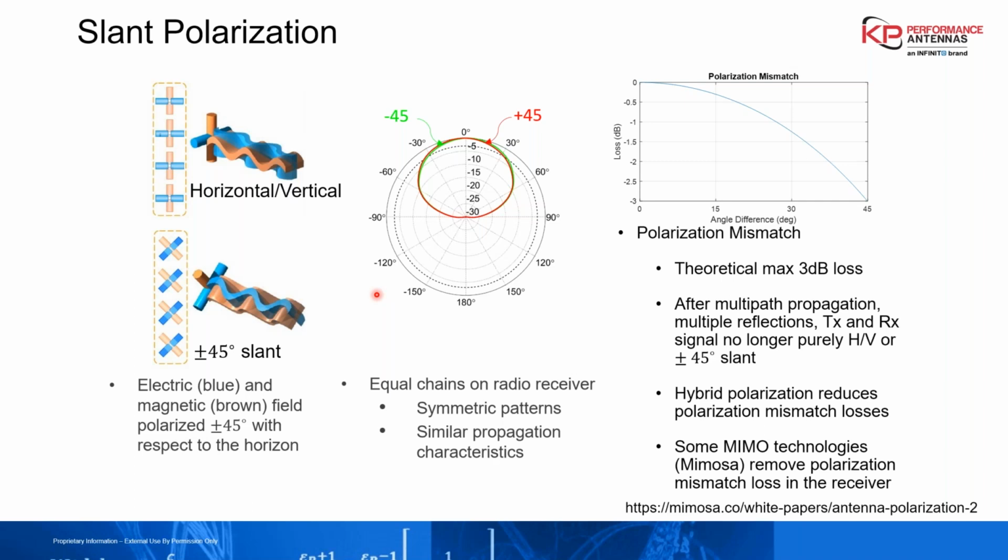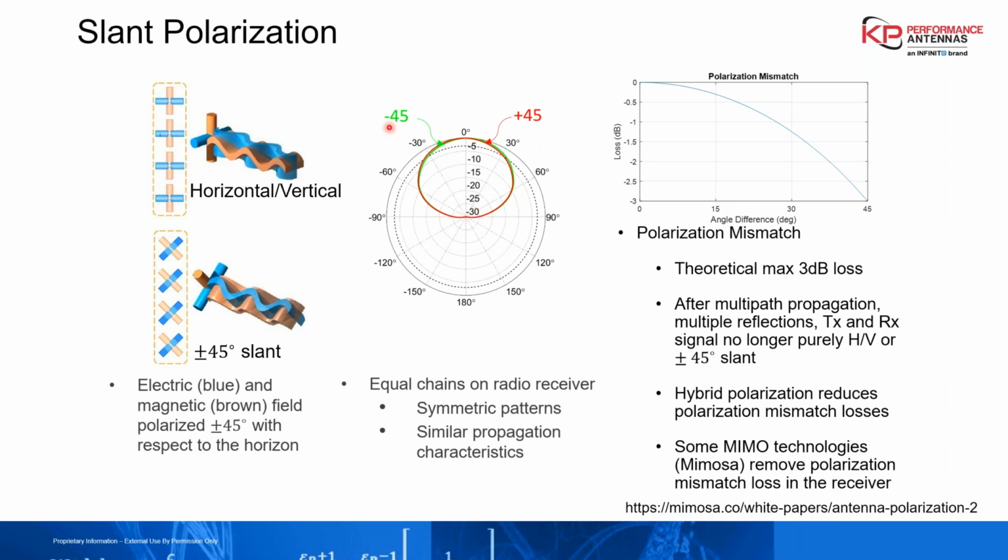First, on the antenna side, you have symmetric patterns. So that means you're not going to see large chain imbalances, or you shouldn't, between the two chains. When you have H and V polarization, the H ends up being a lot broader beam width and fatter patterns than the vertical. Vertical is usually very highly focused, and the horizontal is a little bit broader. So that leaves chain imbalances, especially at large angles, maybe near the edges of your sector.